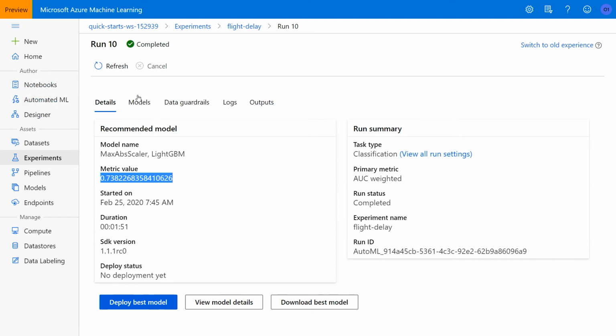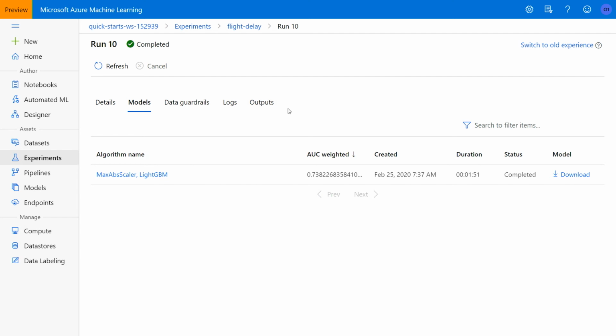The other thing that you can see here is the list of models that were produced by automated machine learning.